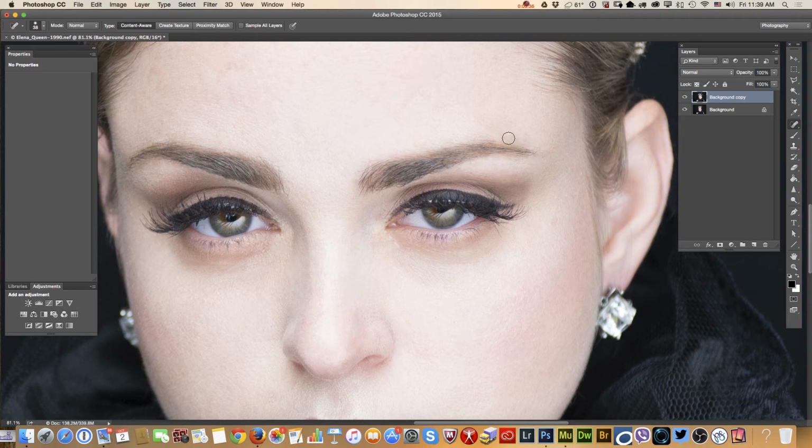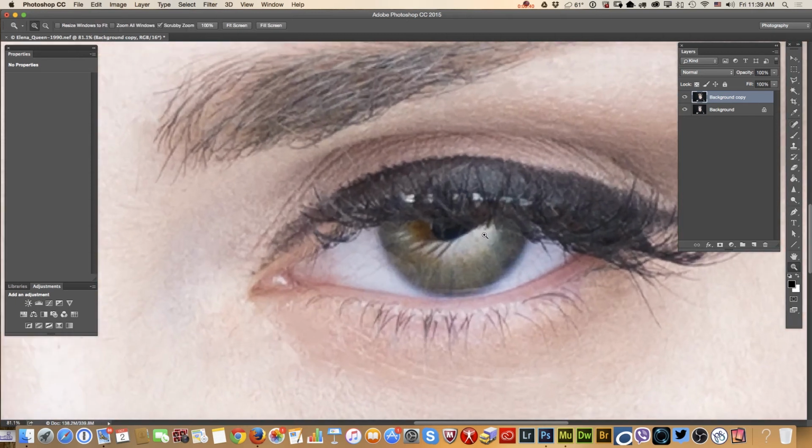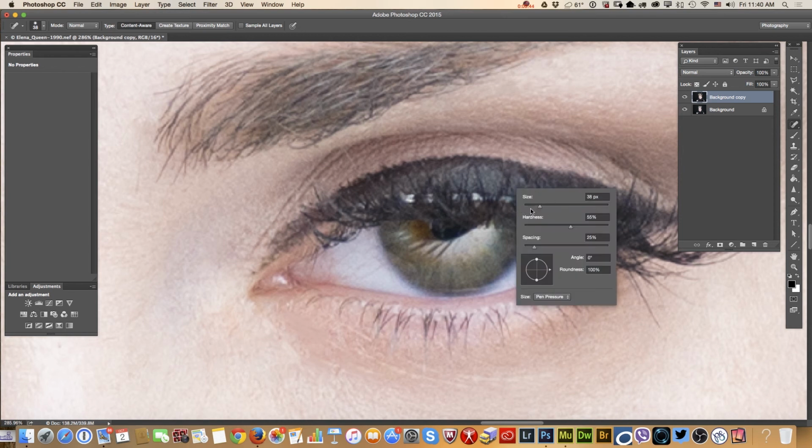Like here. Let me zoom in and you will see also I will retouch her makeup, and I will make my brush size smaller.